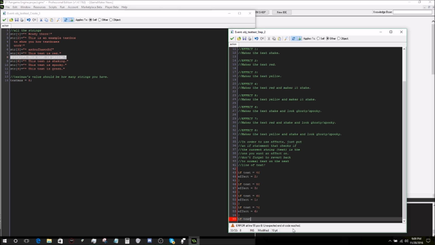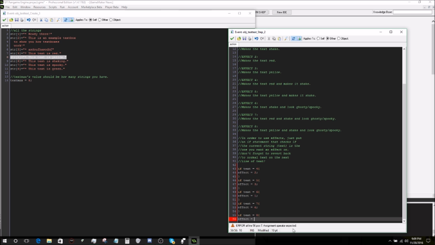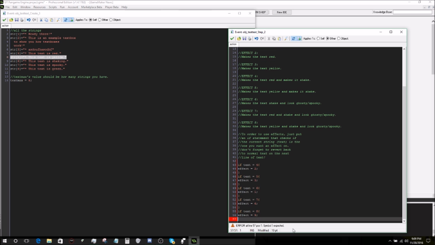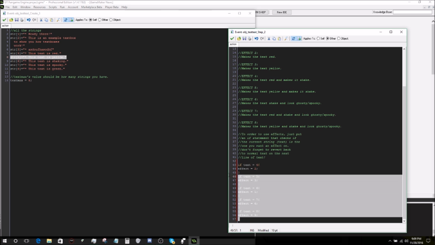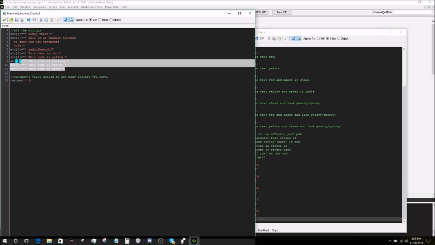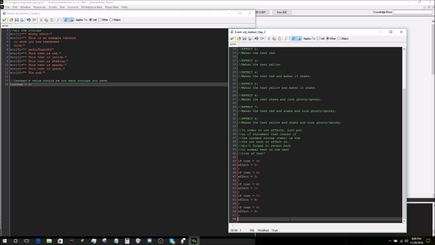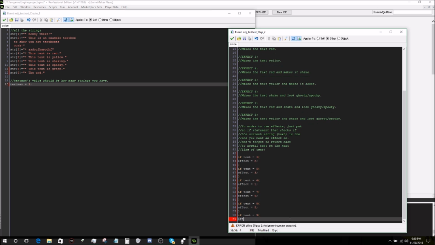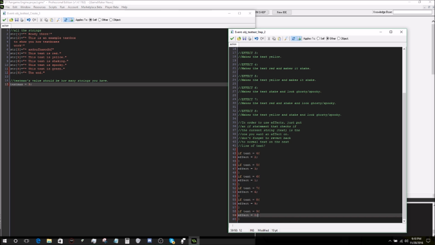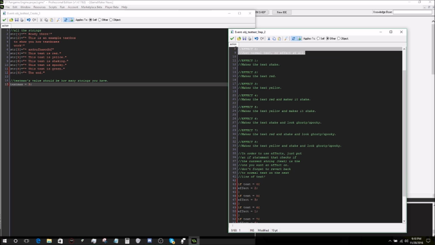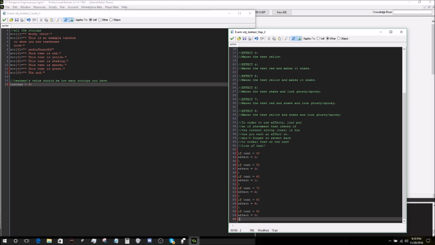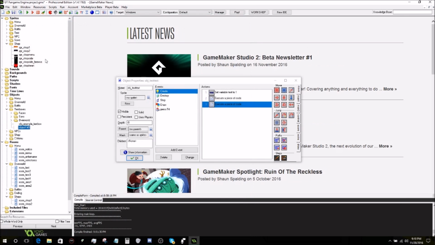And then if text equals 8, then we're going to want effect to equal 9, because that's the effect we just made that makes the text green. So there we go. So now we have these effects here for these lines of text. And if we want to add a last string that says the end again, change this to 9. If we want the text to go back to normal, we could put if text equals 9, effect equals 0, because then there's no effect. Yep, just normal text, no effect at all. So yeah, that's how you add effects. And that's pretty much all you need to know.